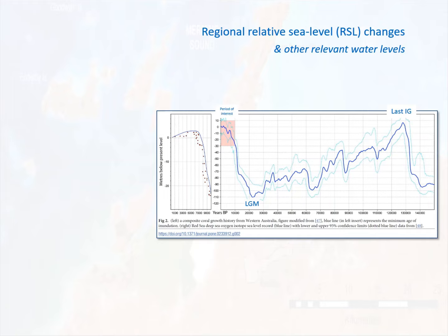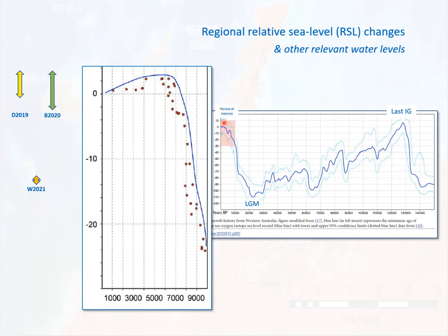So the period much similar to today, and this is the sea level falling down, the last glacial maximum about 20,000 years or so ago, when sea levels in our region are at roughly 100, 110 meters lower than they are today. Then we had the post-glacial sea level rise up to our period of interest. And the period of interest is here, the last 8,000 or 9,000 years, which I'll make bigger because it's useful.